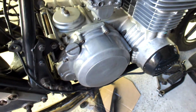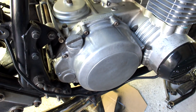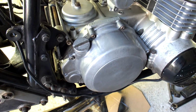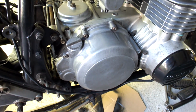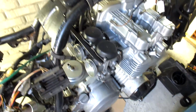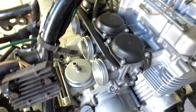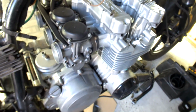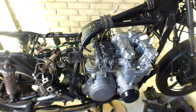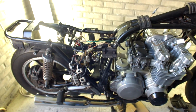I still need a gasket for this clutch plate cover here on the right hand side, and a few more screws that I needed to drill out because they were so fixed to the engine. And of course I need my pods, and once I've done that, the last wiring can take place. I can replace the engine and give it a first go.